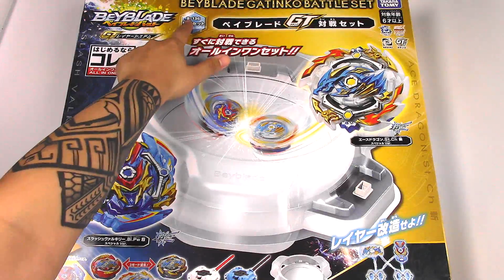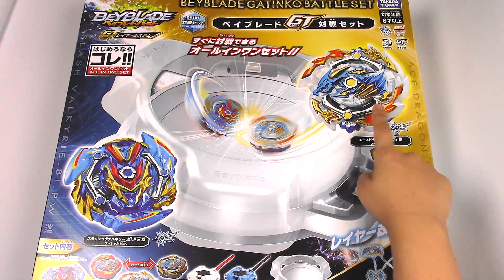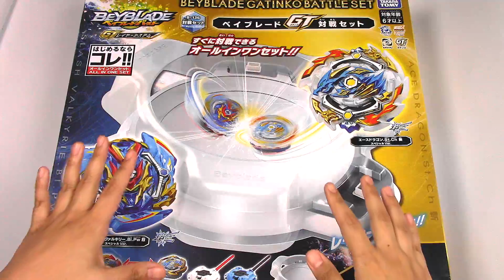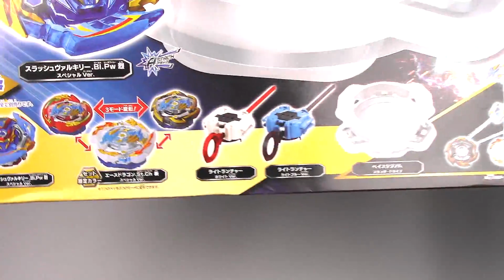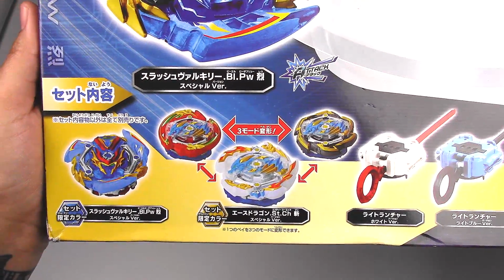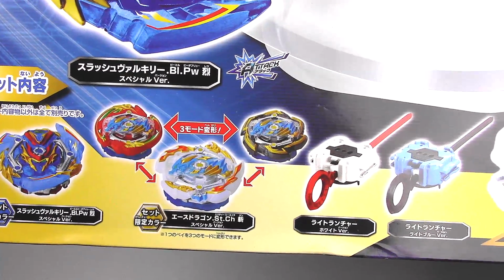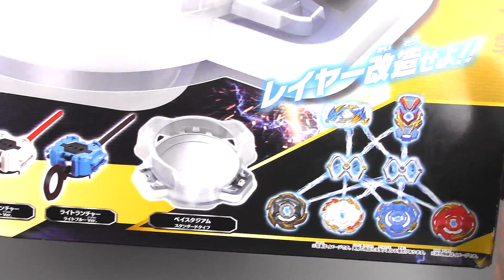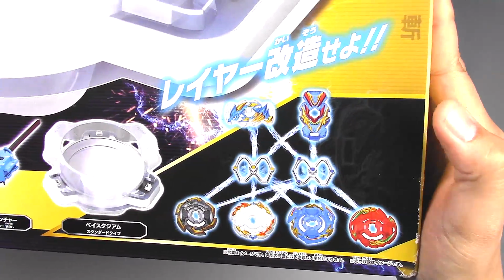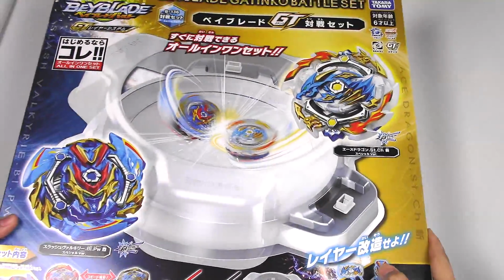So this is B136. It comes with 2 attack type Beyblades, Slash Valkyrie and Ace Dragon, and also a base stadium. We also got some accessories down here at the bottom. So we have Slash Valkyrie right here on the left, and Ace Dragon has 3 different layers you could change up, which is pretty insane. We got 2 launchers and ripcords, of course the base stadium, and this diagram of how much you could interchange all of these parts. And yeah, that's pretty much it for the front.